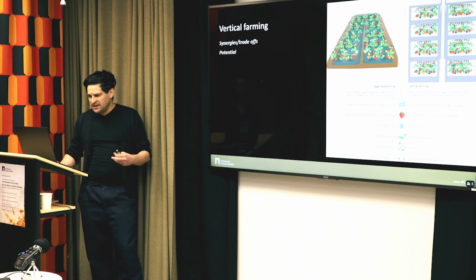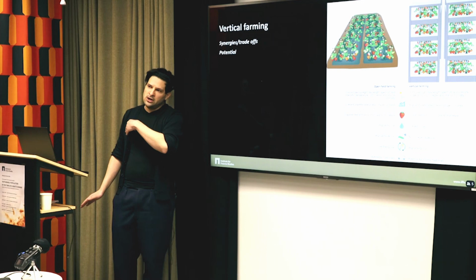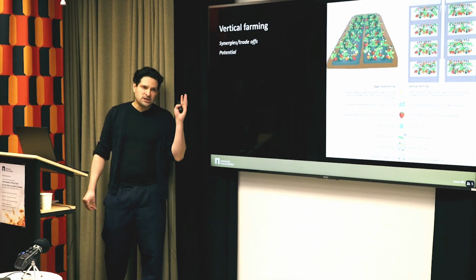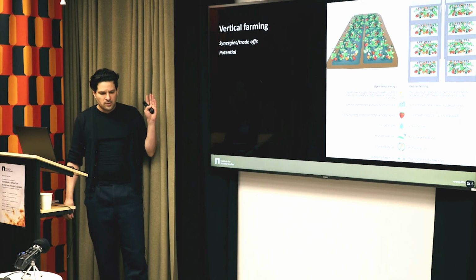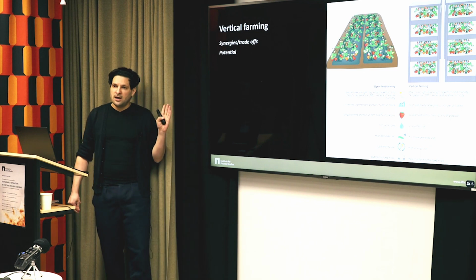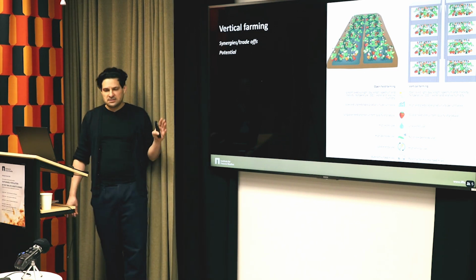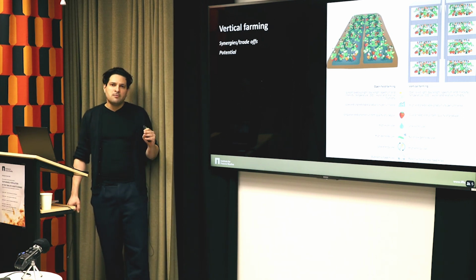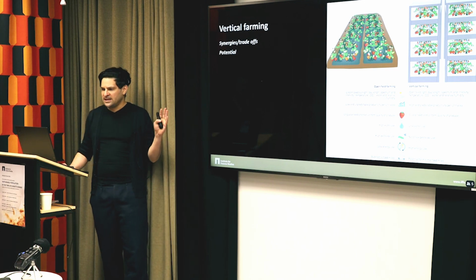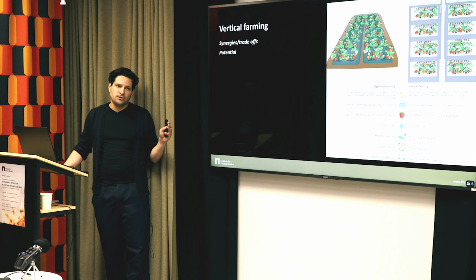Of course, there are limits to this technology, and we've in the last few years seen a large wave of bankruptcies in the vertical farming sector, which I think indicates that this technology is not mature yet. Energy efficiency in lighting needs to improve by at least 1 order of magnitude, but another limiting condition is that it requires a lot of expensive labor, but here is a field where automation could make a big difference.